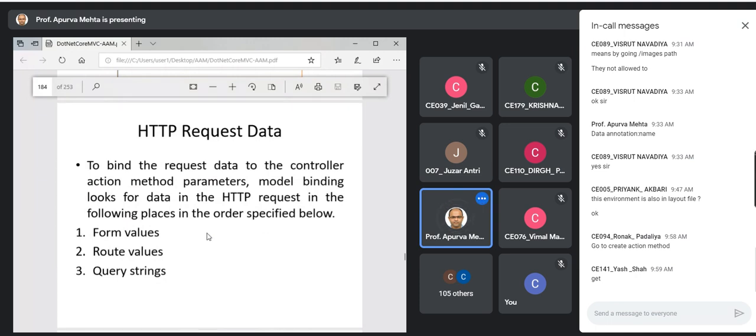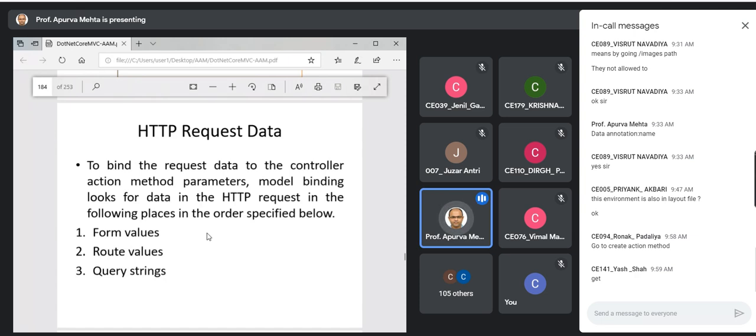So to bind the request data to the controller action method parameters, model binding looks for data in the HTTP request in the following places in the order specified. It will first look for form values. Form values means the body of your data. First, it will look in the body of your data.